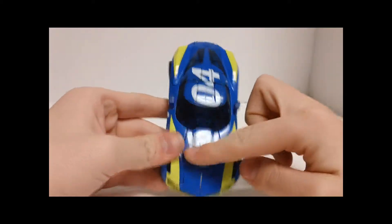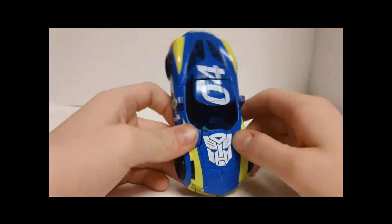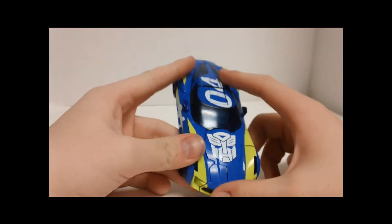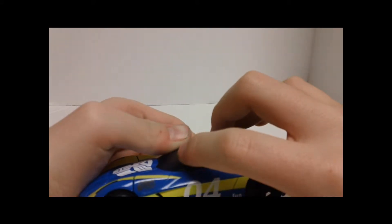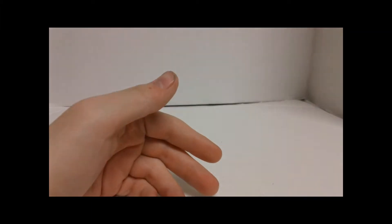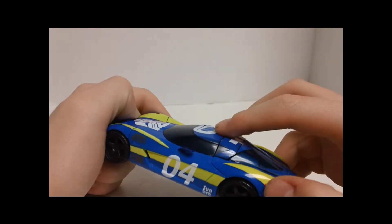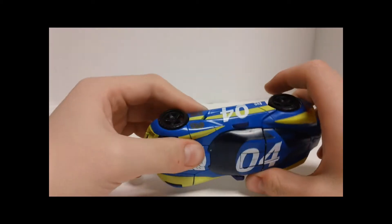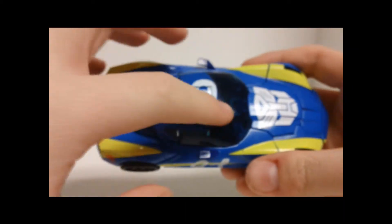Here is Sideswipe — he's got a very nice white Autobot symbol on a blue background, and he's got some yellow details on there. He's got the four, it says Axelon Rattraps, and then it says Lithonian drivetrain. He has one of the other Autobot symbols there from, I believe, Generation 2. And then he's got a Macadams logo on the back there, he's got the four there again — he's got the big O4 there.